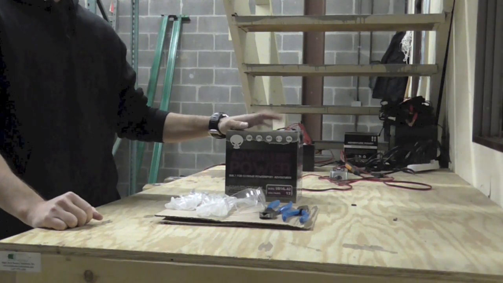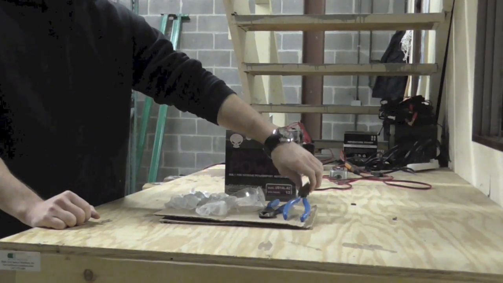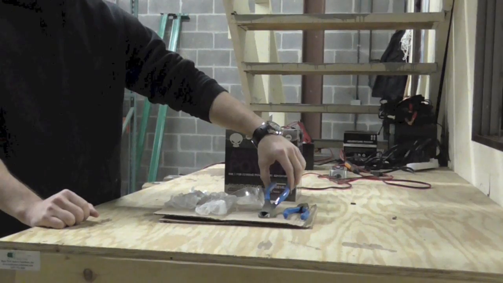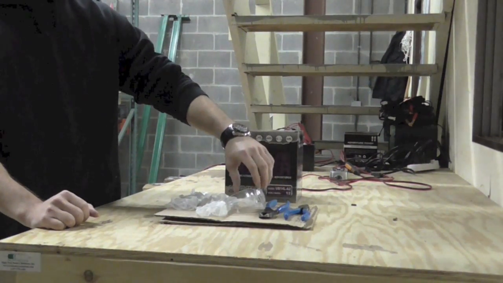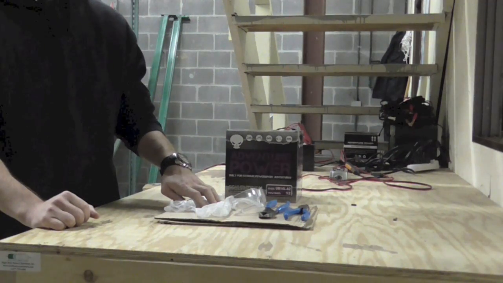First, you're going to need a few things before you get started. You're going to need a pair of pliers to remove the caps from the battery, a pair of cutters or even scissors to cut the top off the acid pack, a pair of safety glasses, and also a pair of gloves to protect your hands from the acid itself.